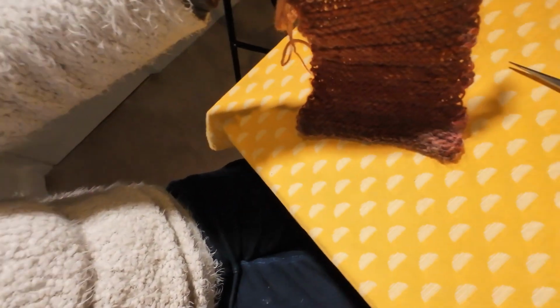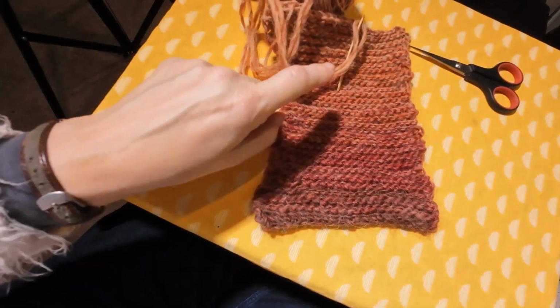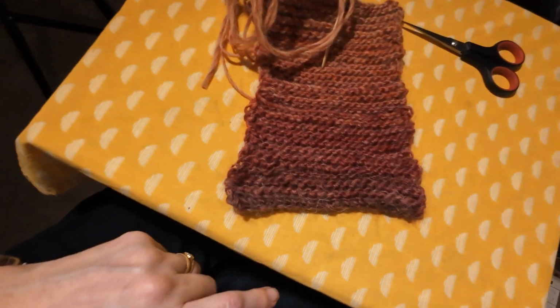Once you get in the flow of it, it's not too challenging to do, and it's nice seeing the work growing. And as I say, it's a little bit like making the hats, so it's a little bit fluid, and even if you make a mistake, it's not the end of the world. You can adjust it and adapt, and I'll still end up with a scarf, and it'll be warm and it'll match the hat, and so I'm quite happy with that. So again, you've got nice little colour changes coming through the work there. So it's intentionally different colours working through. So yeah, I'm quite pleased with that.